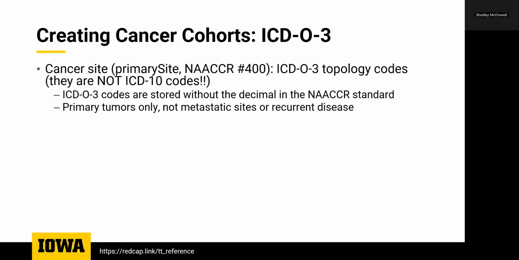Same thing with recurrent disease. If somebody is treated and their breast cancer goes away, but then it comes back a few years later, that's not going to be captured again as a second tumor unless it has certain characteristics. So we're only talking about primary tumors when we talk about what's captured in the registry data.